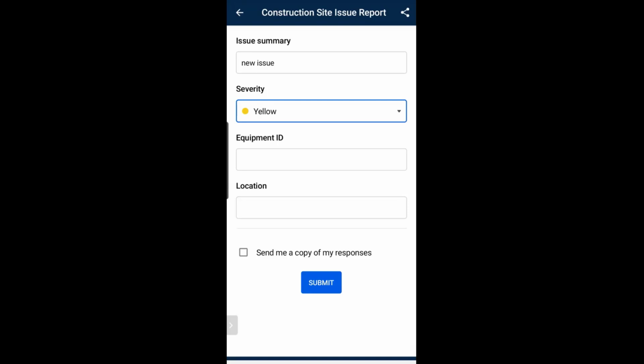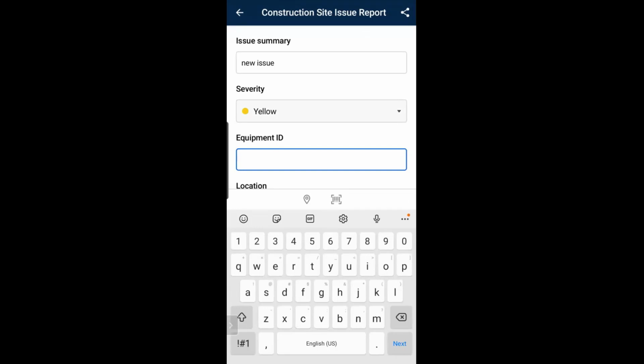Our equipment ID field is where we can start looking at these new mobile-only capabilities. So you're going to see here, I can click on the barcode and then scan a barcode to capture the barcode number within my sheet. This allows me to really easily capture the equipment that I'm working with rather than making this a manual process where I have to locate the number, type in the number, and of course that brings in the possibility of human error. Rather, this becomes a really easy one-click process.